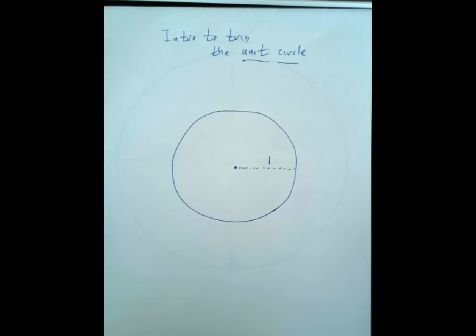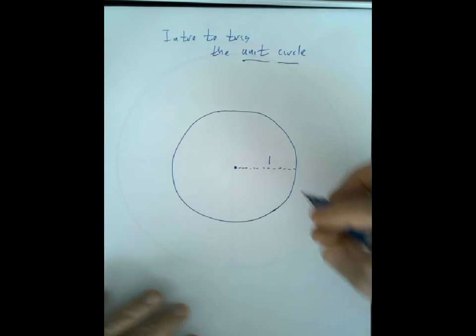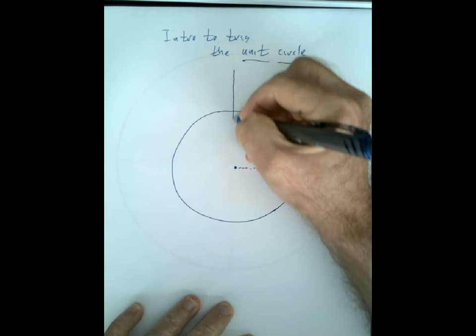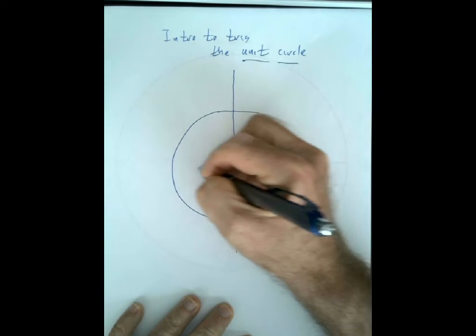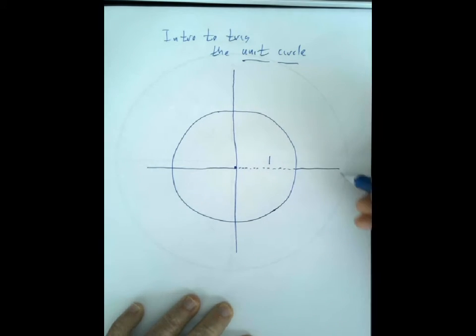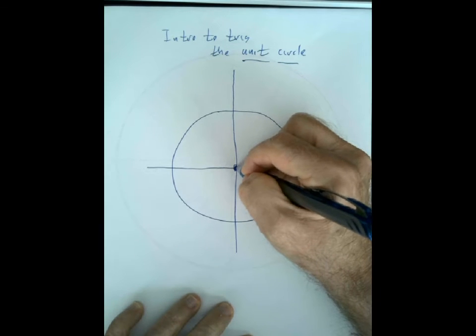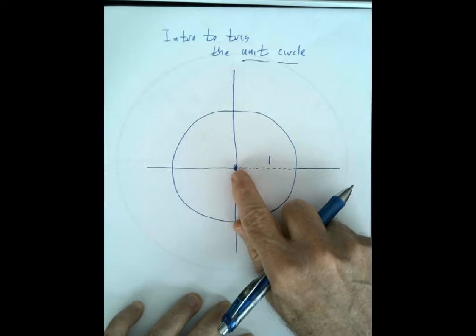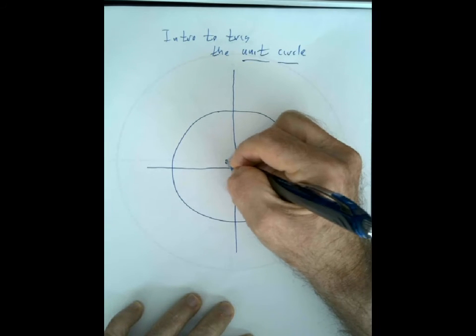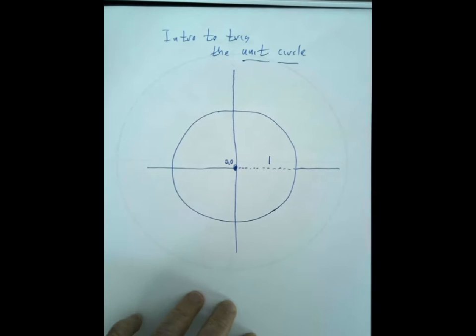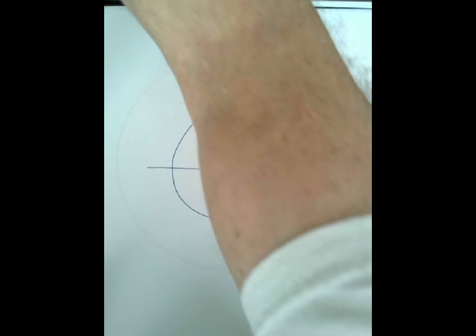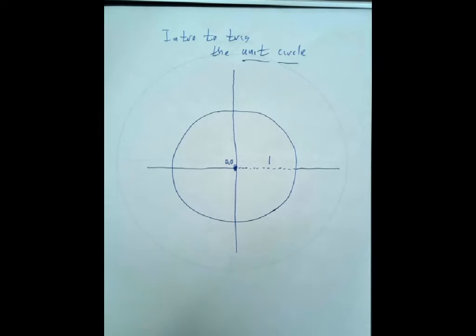Now, if you remember from our conic sections unit, if we graph a circle like that on the xy plane, it has an equation. So we're going to put the center of the unit circle at the origin. Okay, right there at 0, 0. So that's where that's going to be. So that's the center of the circle at 0, 0.